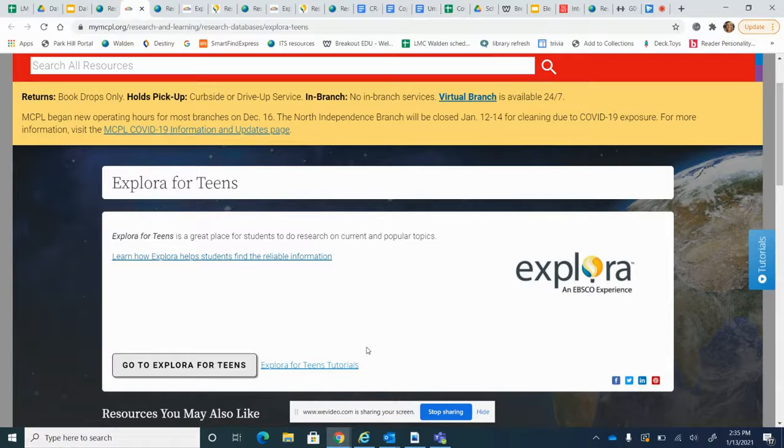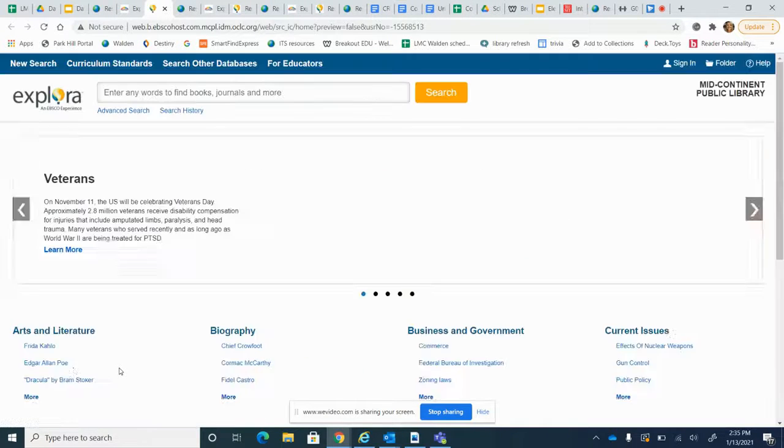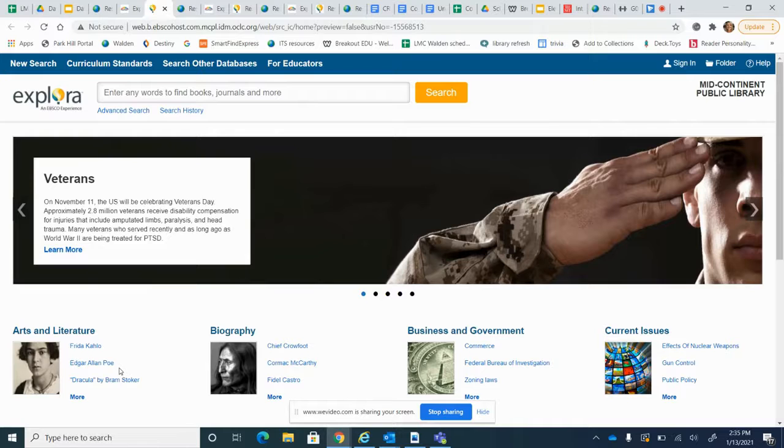When you get to this page, guys, this is the most difficult thing. You have to either click the Explora button, the logo button, or the button that says Go to Explora. If your neighbor forgets this and they get stuck, remind them they have to click on the button to actually open the database. I've already logged in, but it will ask you for your login information. It'll have a little box that says library card or access card number. It's S and your number, S and your student number all together, and that will get you into the database.